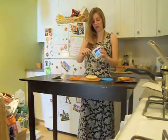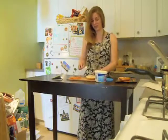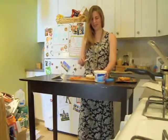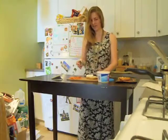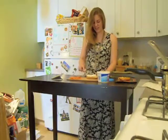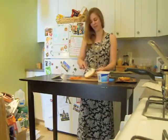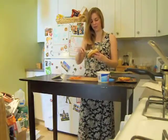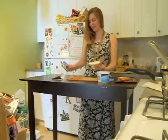I personally prefer the whipped cream cheese. It's a personal choice — it doesn't really matter, but it's kind of my favorite. I usually find that it's lighter and fluffier and has more volume than the normal cream cheese. So I'm going to spread some whipped cream cheese on top of my bagel, like that.